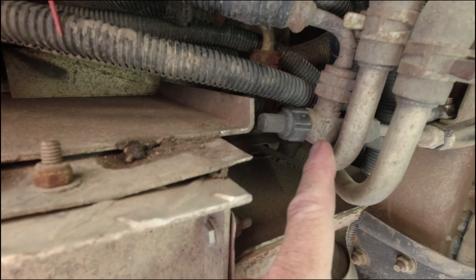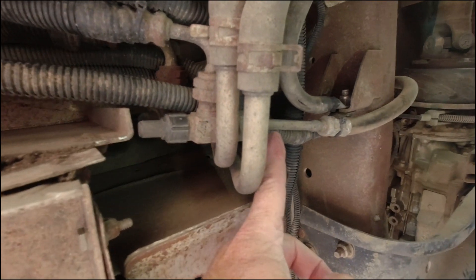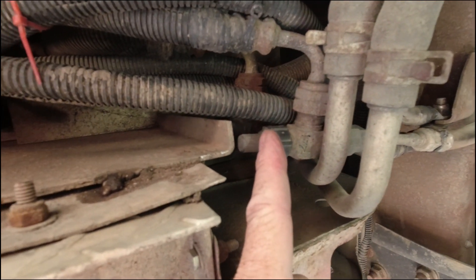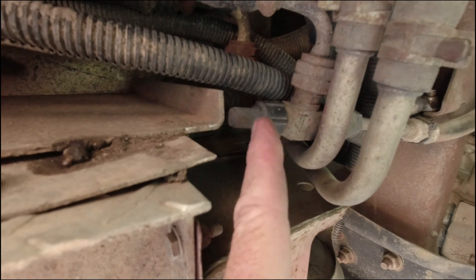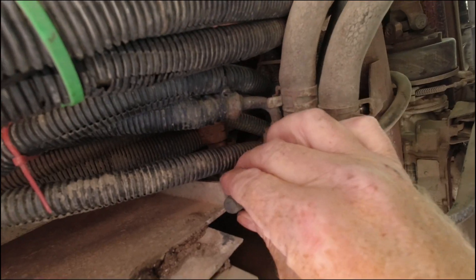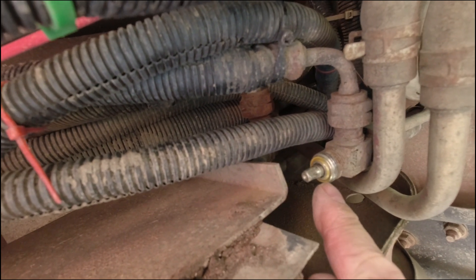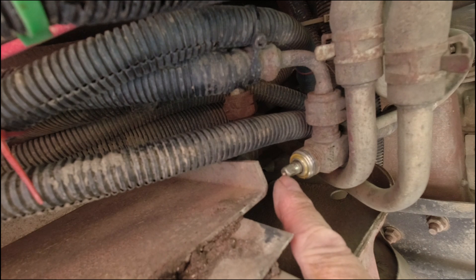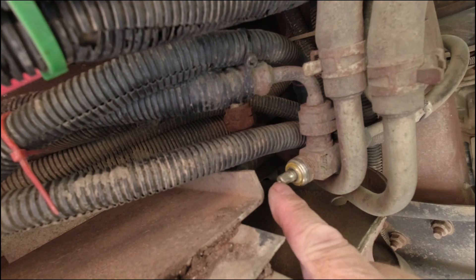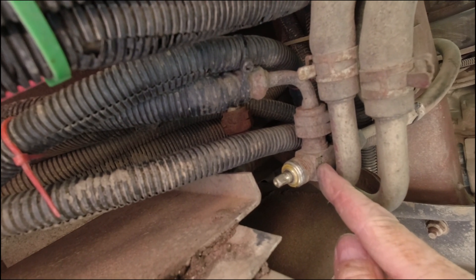What you're seeing right here — this is the union. Here's the hose that comes back from up front, and then this is the hose that continues on and goes up to the rear air conditioning unit. This junction right here is a valve. Underneath this black plastic cap — this reminds me of on the outside of a house when you've got a water spigot and the handle is missing — it's got a square, about a quarter-inch square. So what I did was put a crescent wrench on here and a large open-end wrench on the body of the valve to hold it steady.